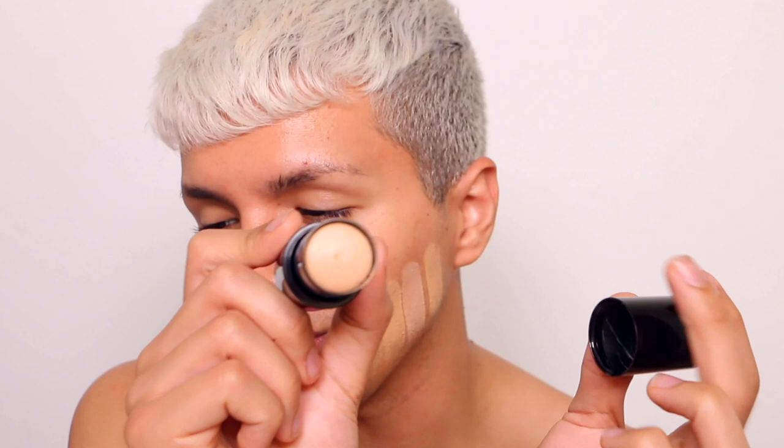One foundation that I do want to mention that I am going to throw away, but I am gonna repurchase. I'm gonna use one of my saves. This is the Makeup Forever Ultra HD Invisible Cover Stick Foundation. I have it in the shade 123Y365. That seems like the fakest shade name, 123Y365. But this is what it looks like. I know it's old, so that's why I'm like, ew, I need to buy a new one. In the trash it goes.